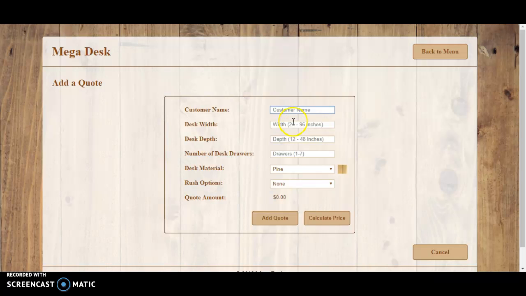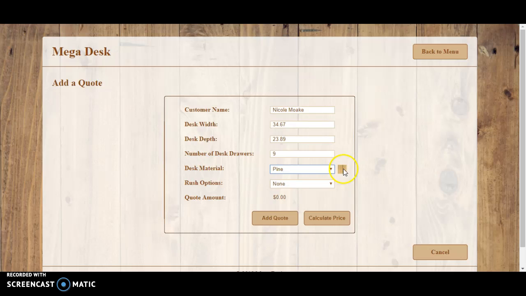So we're going to come in here. We can type in, we already have a Melissa Moak. Let's do a Nicole Moak. We're going to do 34.67 to show that we can do decimal numbers. Number of drawers. Let's put 9, just to show that the validation is working on here. We can pick something like laminate, and notice the desk material over here will change depending on which one you pick as part of the challenge on the assignment, to give kind of a visual clue of what this desk material will actually look like.